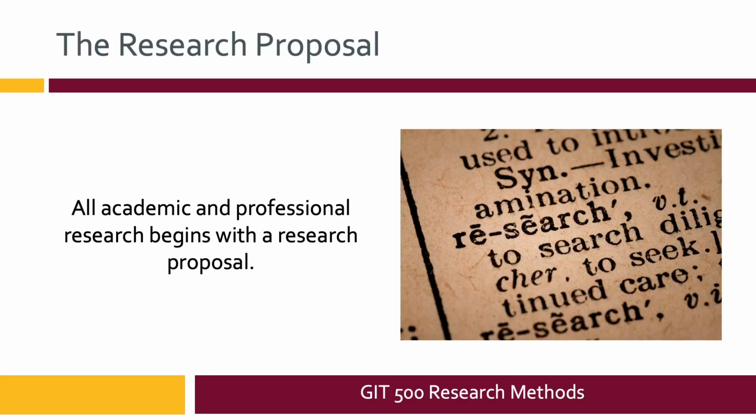All academic and professional research begins with a research proposal. It helps those who are supervising you, as a faculty supervisor, as an employer, or it also helps funding sources evaluate your plan for its appropriateness, its validity, and this applies to a lot of different things, including applied projects, theses projects, and papers, dissertations, and lots of other significant academic and industry research.